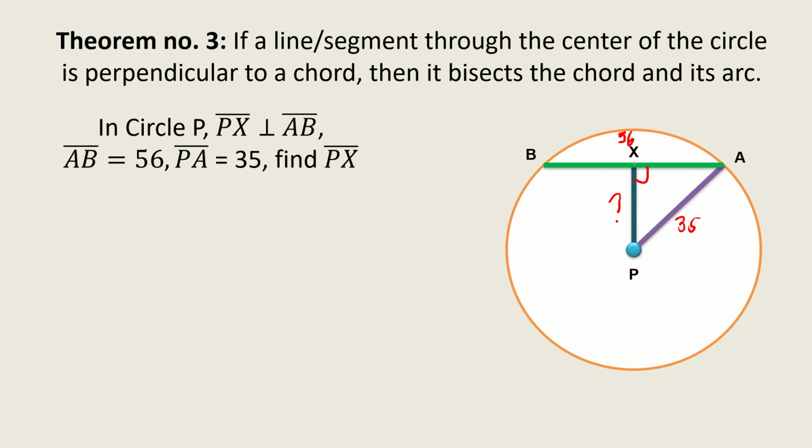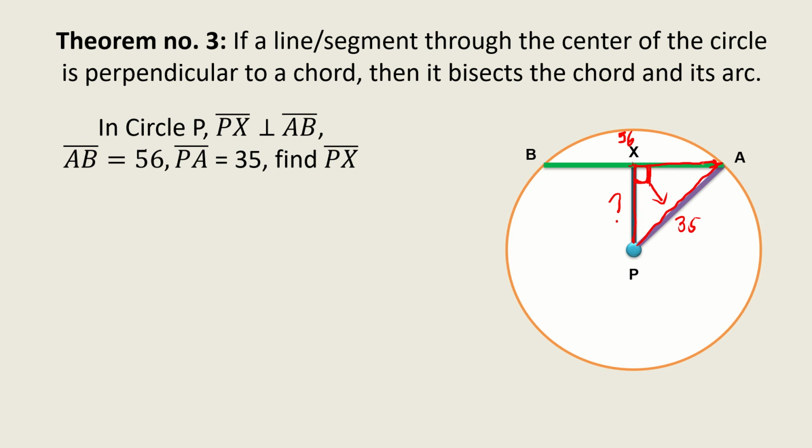Kung makikita po natin, kung i-highlight ko to, from this point, papunta sa center, itong violet na line, at saka itong kalahati ng segment AB, it forms a triangle. Specifically, since meron tayong 90-degree angle, it forms a right angle. And for us to get the measure of this side, parang naghahanap lang tayo ng measure ng side ng isang right triangle. So, meron tayong length nitong hypotenuse kasi siya yung side opposite the 90-degree angle. Then, ang nawawala ay yung isang leg.